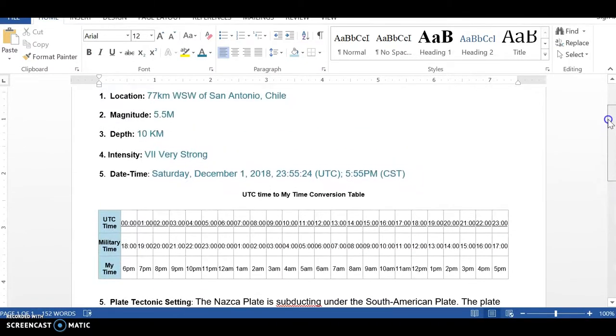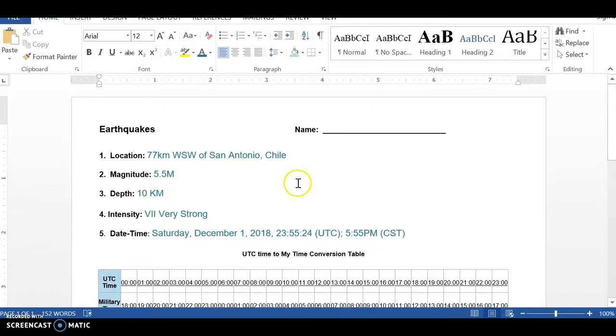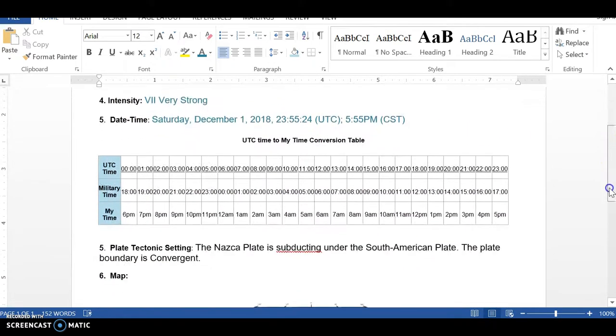So that is the assignment. Just filling out location, magnitude, depth, intensity if provided, date and time of the earthquake.